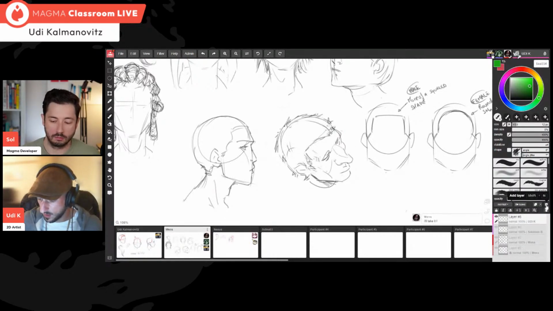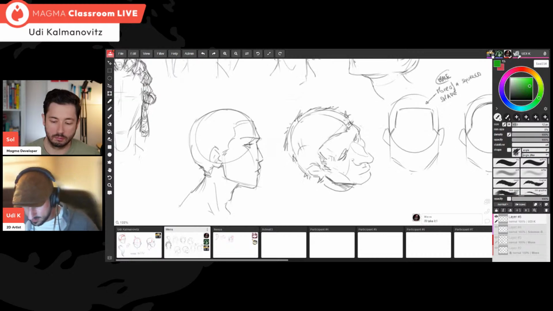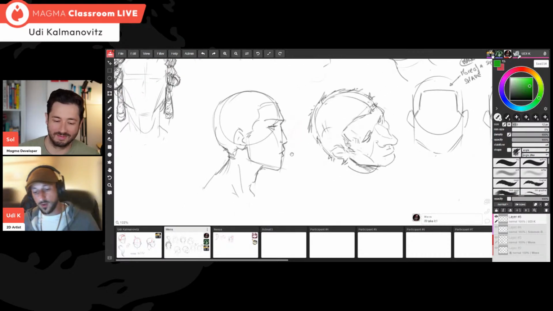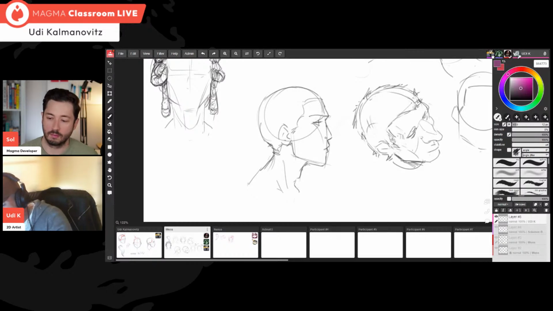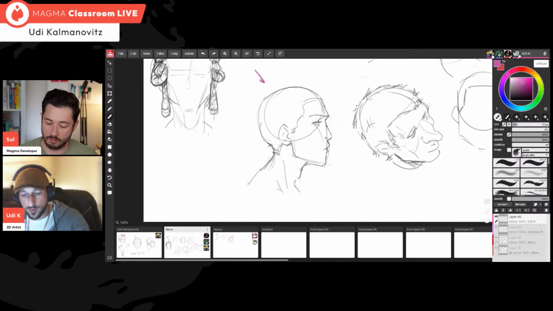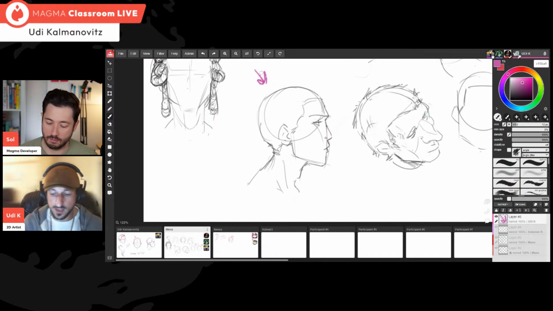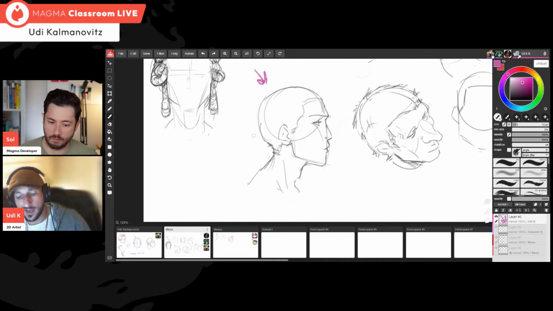So let's see. If I were to fix this profile head a little bit, which looks amazing, I really like it, what I would probably do is take the neck a little bit more backwards.